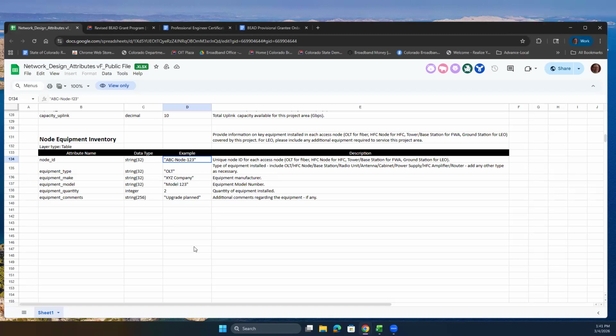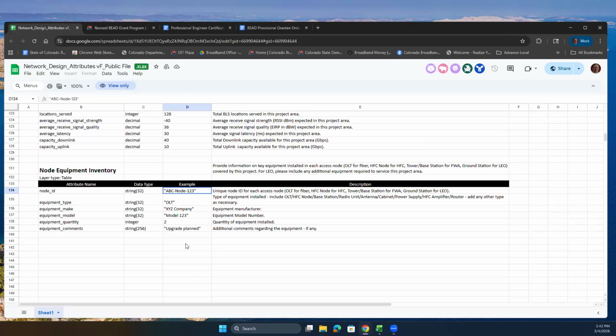Well, if we're just appending the attributes from the node equipment inventory to the points table, I guess no, that doesn't answer my question. It just isn't making sense to me. It sounds to me like we do need to have two overlapping points. I'm just not seeing how else it'd be possible. But on the other hand, would that be confusing, to have two overlapping points?